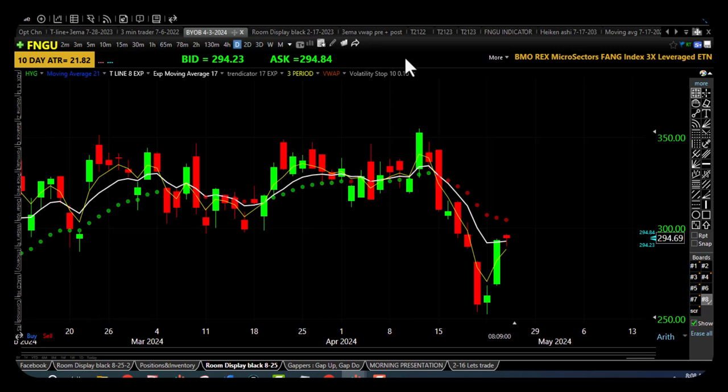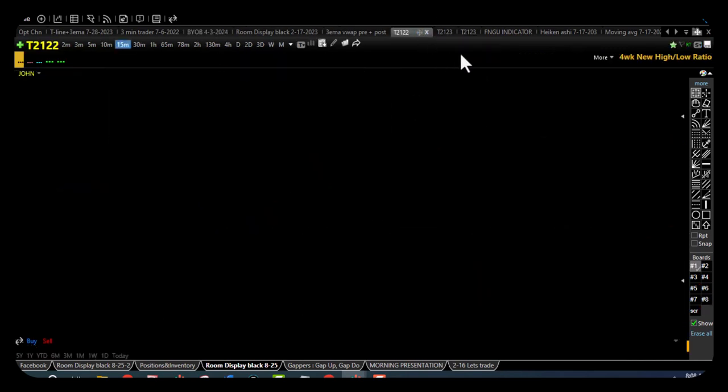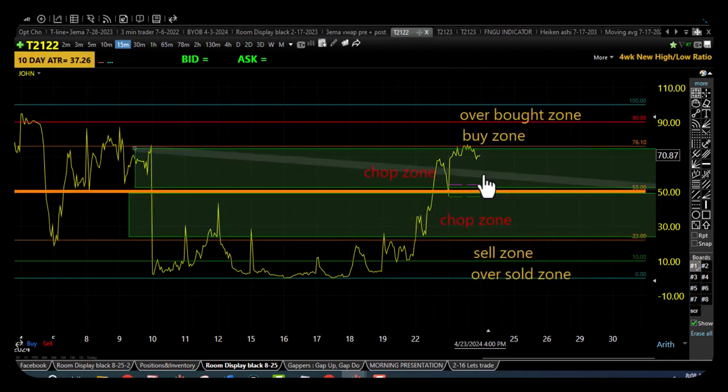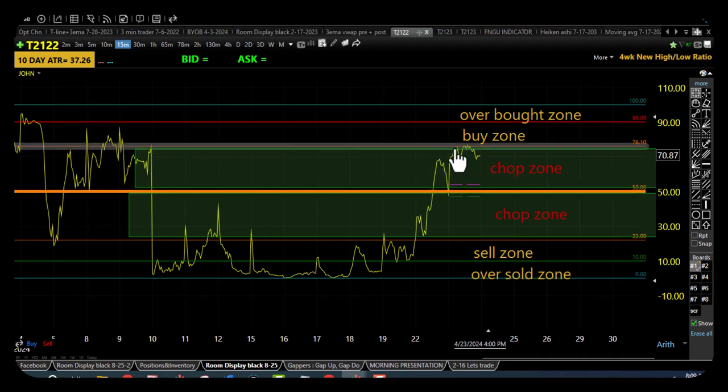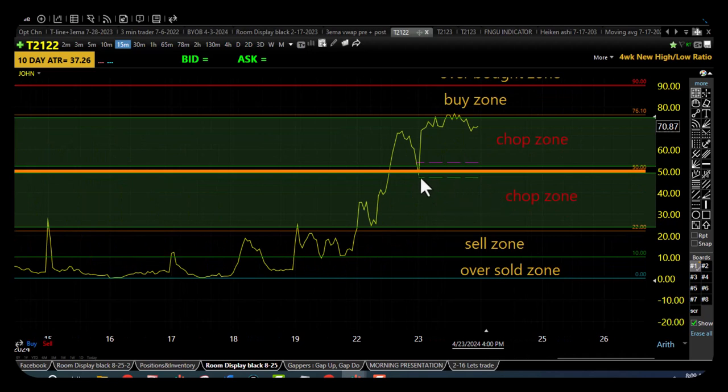Let's go take a look at our technicals real quick. Come on, charts, do your thing. Day before yesterday, we came out of the sell zone into the seller's chop zone and ripped out of the seller's chop zone into the buyer's chop zone, and then we pulled back to the midpoint at the very last thing. That was Monday. Tuesday, we came in, bounced off the midpoint and made some higher lows, little squeaky higher highs up here. So we avoided the whole seller's chop zone except for maybe the beginning of one or two candles right there. You can see that spike down into the midpoint and then a bounce up.